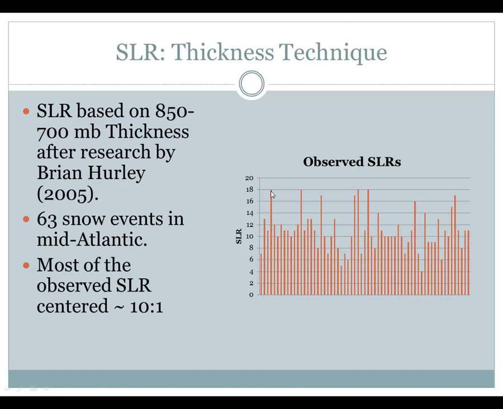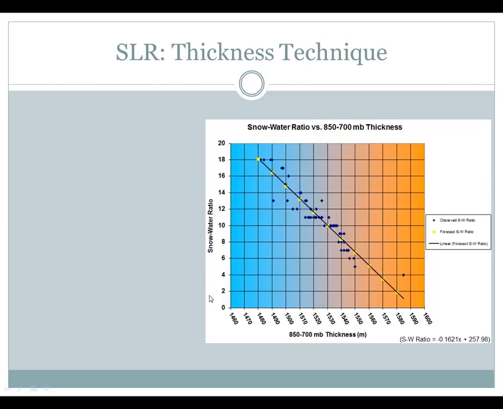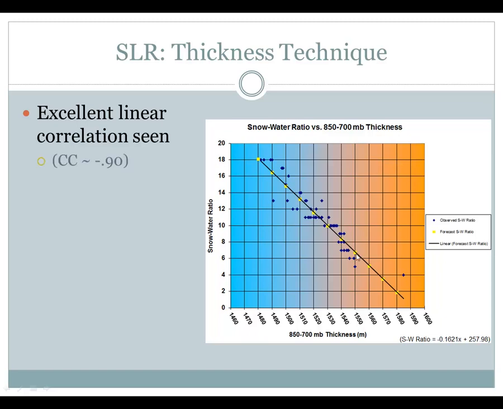Most of these cases, in fact none of them, go over 18-to-1. So you have a small, lower probability data set of those higher snow liquid ratios that get into the upper teens. So that's the background on the 850 to 700 millibar thickness technique. When Brian did this plot of 850 to 700 millibar thickness and snow to liquid ratio for his event data set, there was quite a strong correlation coefficient of near 0.9. And you can see how it matches this linear trend line that we put on the graph.